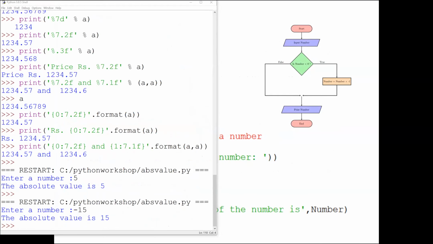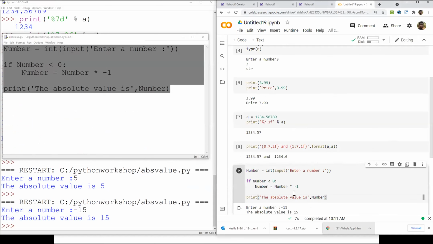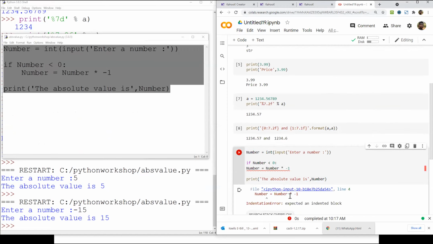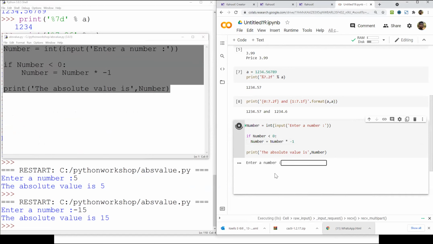Now, for example, if you go back, let me put this. Now, let's say I'm going to remove this spacing. I'm going to change it like this. And if you try to run it, then it says indentation error, which means we are getting an error on not properly indenting the statements. So that means you have to put spaces. Depending on your settings, you can change the number of spaces, but the default value is, as I told you earlier, 4 spaces.